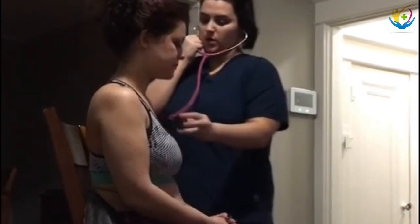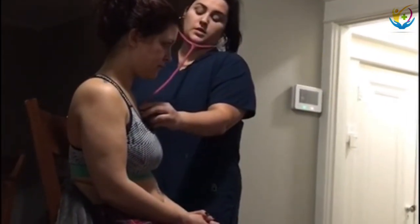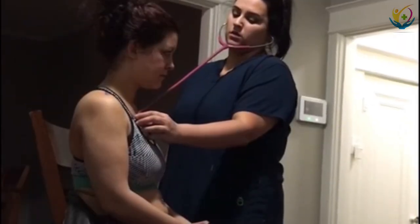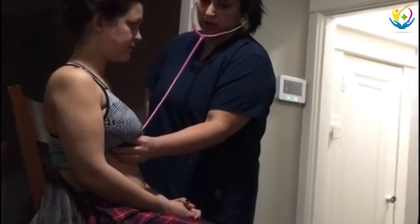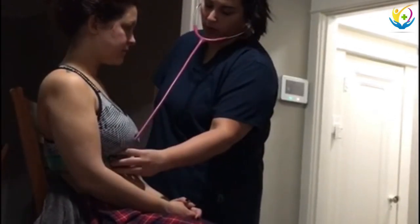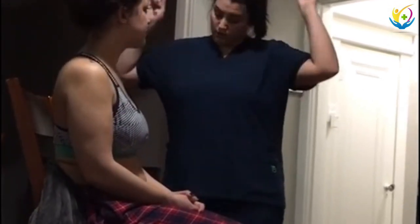We're going to start listening to her aortic sound. I hear systole and diastole. So I hear S1, S2. I don't hear anything abnormal. Listening to her pulmonic. S1, S2. Listening to her second pulmonic. Here S1, S2. I'm going to listen to her tricuspid. Here S1, S2. Now our apical. And I hear S1, S2. Nothing abnormal, no murmurs.